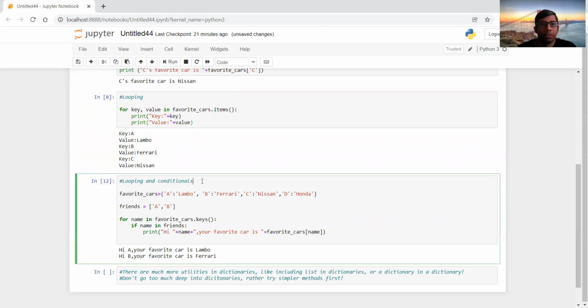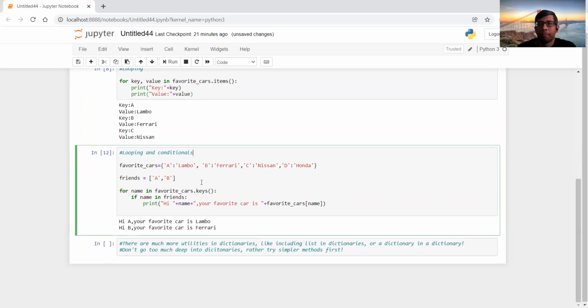Another thing is that you may want to use a for loop and a conditional in combination. Let's say we have a favorite cars dictionary with key and value pairs, like A with Lambo, B with Ferrari, C with Nissan, D with Honda. And we want to see whether two particular participants are here, so we want to apply a conditional.